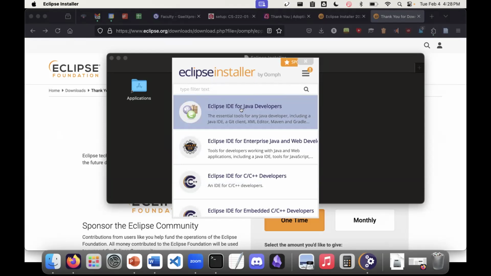Chances are the Eclipse IDE for Java Developers is first. That's the one we want. So you click on this and then go through that process. And it might take a while. Which one? Eclipse IDE for Java Developers.